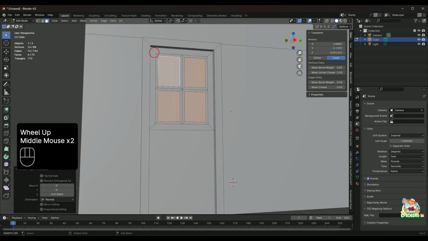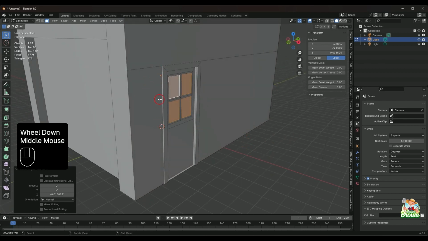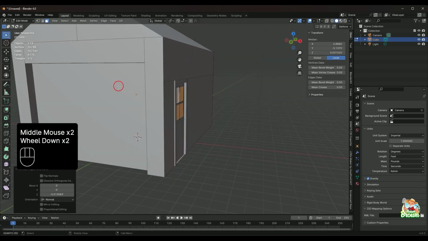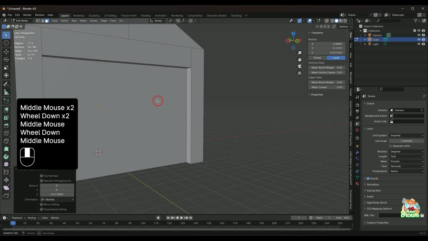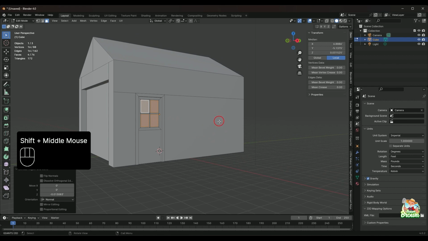All right, so one of the things to keep in mind is we're going to be applying textures to these things. Okay, so anything that you want to have a separate or different texture, you're going to need to separate that area with either an edge or a face, right?